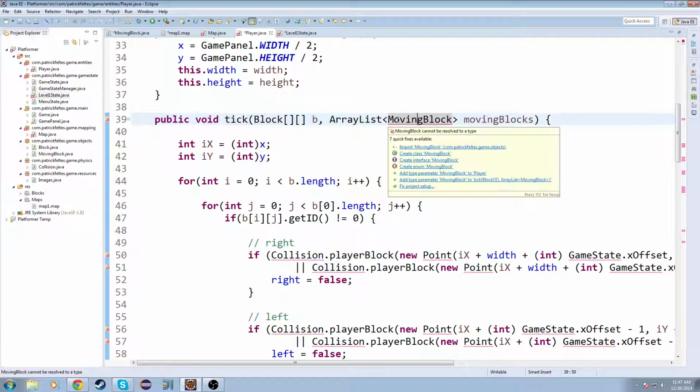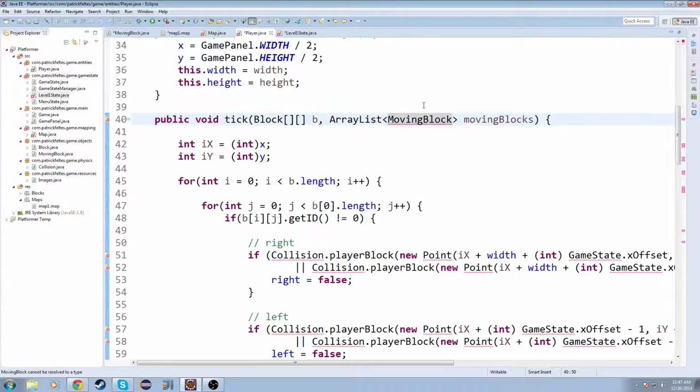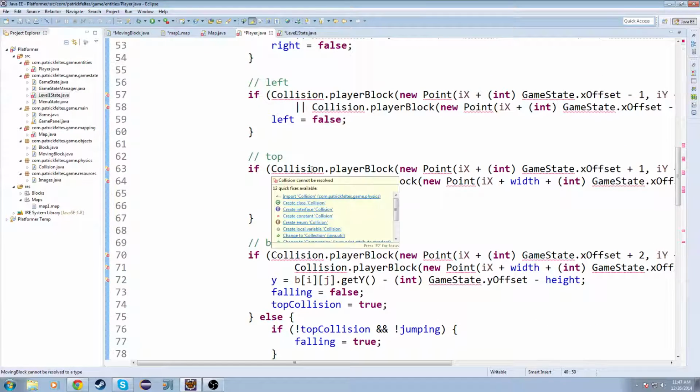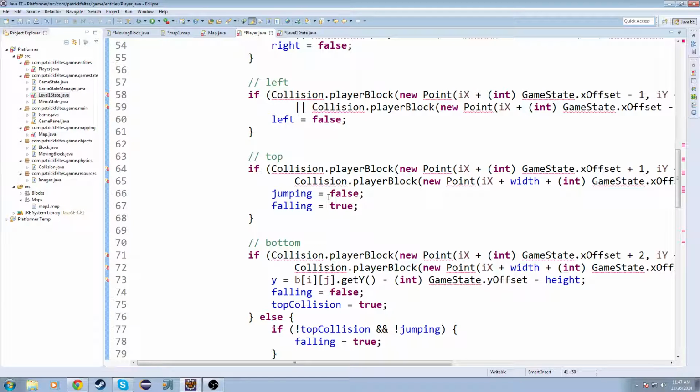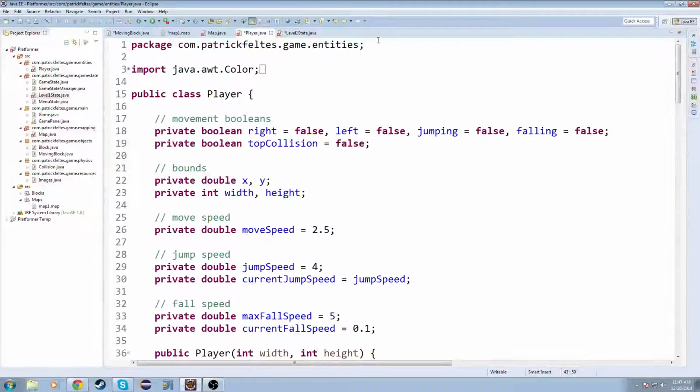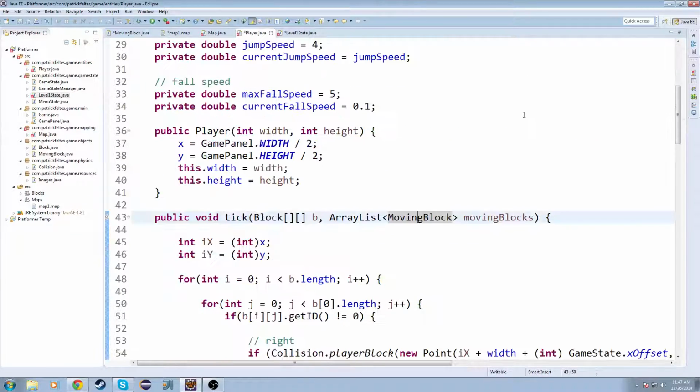Okay, import ArrayList. Import MovingBlock. Okay, I don't know. Eclipse was just getting weird there. And we have to re-import everything. So import CollisionPoint, import everything. And you should be fine. It probably didn't happen to you guys. It might have just been on my end.